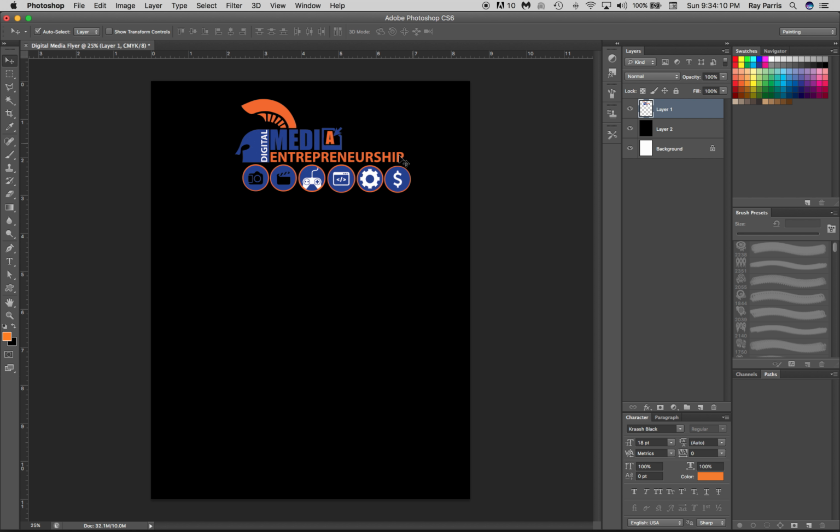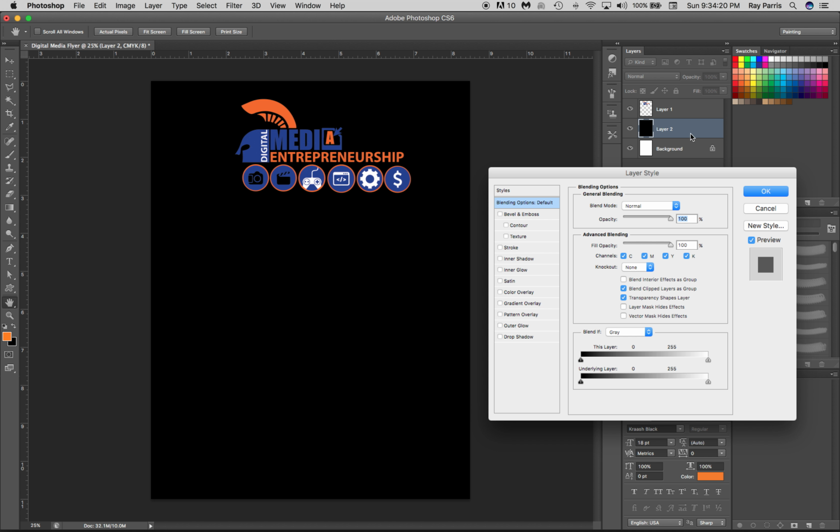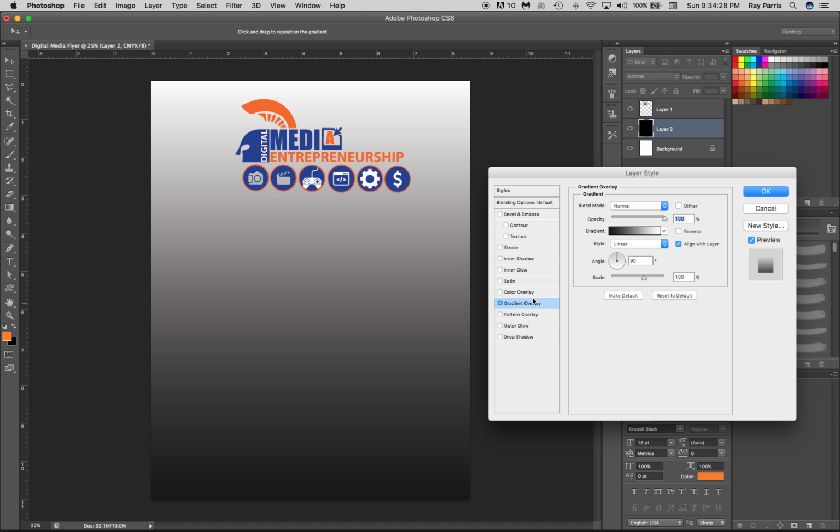Now, I want to change this color. It's too dark. Remember, the rule is to only use 2 to 3 colors. I'm going to double click on the side, and this is a shortcut to get to layer styles. In the layer styles, I'm going to use a gradient. Click on gradient, and I'm going to double click.